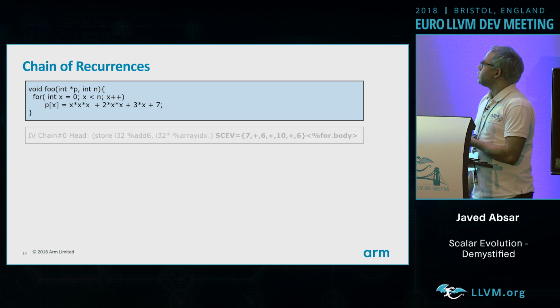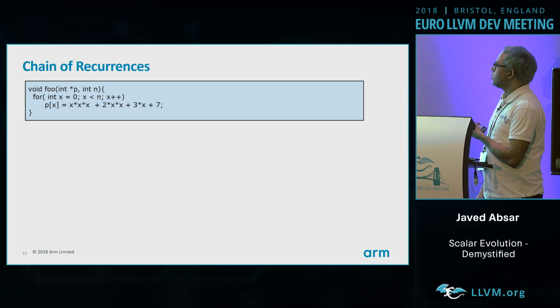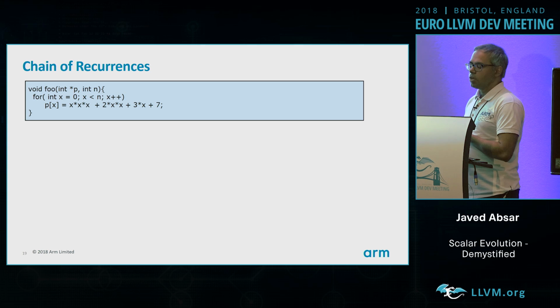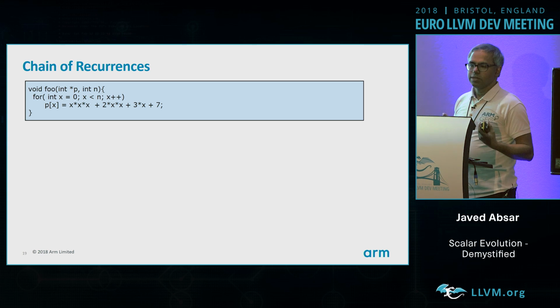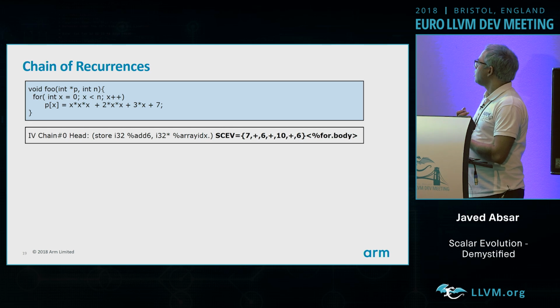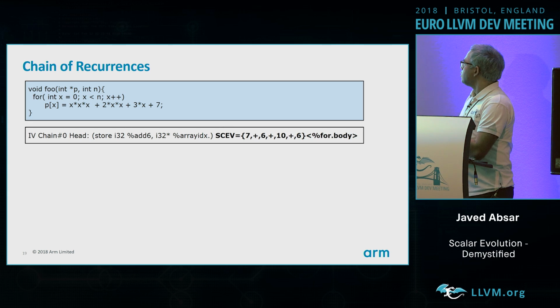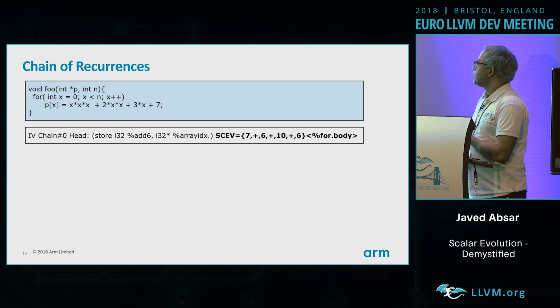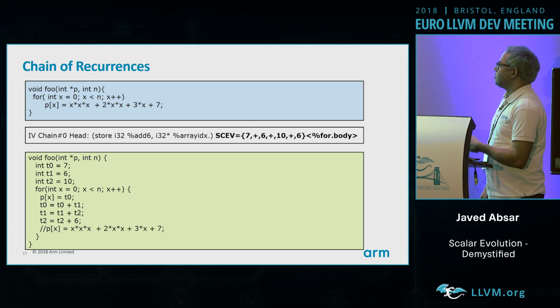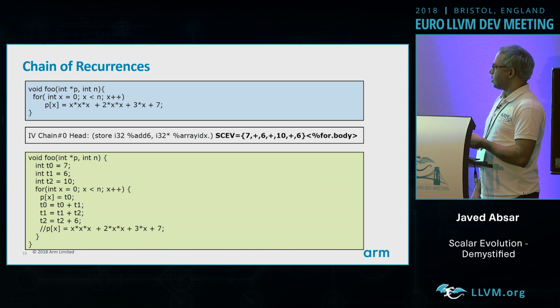Now if you took the recurrence, that function, and passed it through the LLVM IR and did the SCEV analysis, what does it give? This is exactly what you would see if you ran it through opt, scalar evolution analysis, the recurrence that we looked at earlier. Okay. Now at this stage, you could in effect write this code where this polynomial is computed with absolutely no multiplication at all.